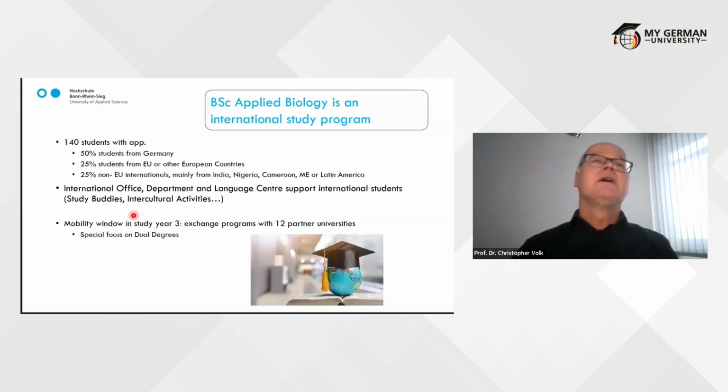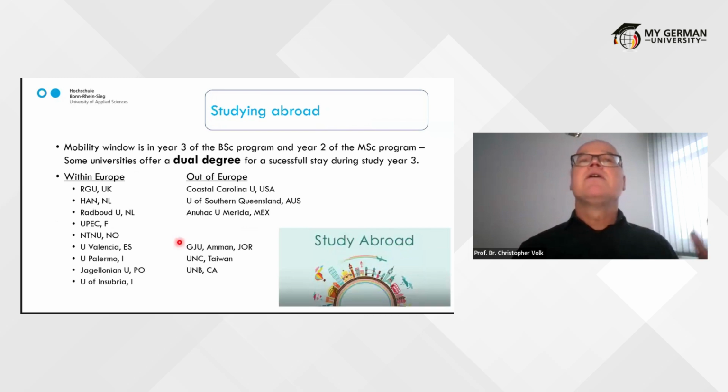Yeah. In addition, we have what we call a mobility window in the 3rd year of the study program. So in that, we have the option to go abroad for 1 or 2 semesters to one of our partner universities. We have partner universities basically all over Europe, but also in some countries outside of Europe. The students would go there for 1 or 2 semesters and would not lose time. They would accept the courses as equivalent to ours if you follow our selections.